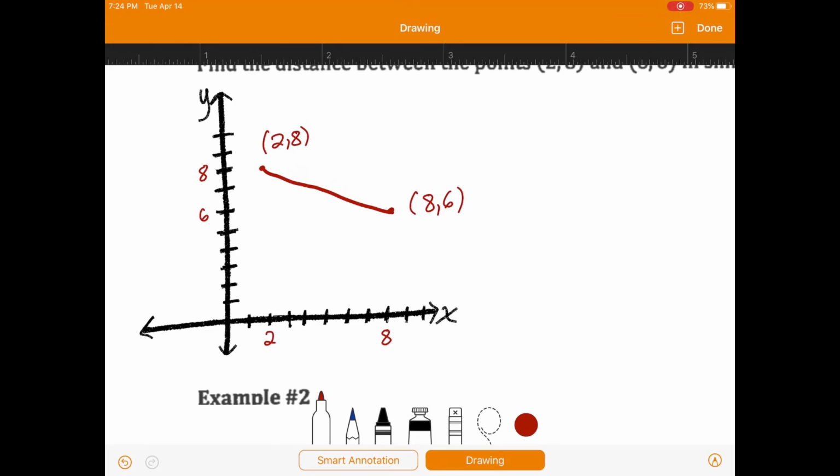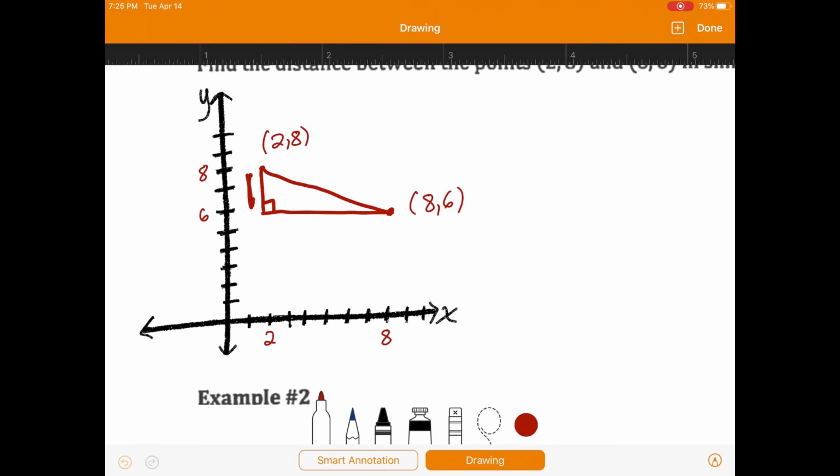To make it the hypotenuse of a right triangle, though, you need to have 3 sides all together, and 2 of them need to be perpendicular. So the 2 perpendicular sides that you're going to have, one of them is going to be vertical and one's going to be horizontal. So if we make this into a triangle, we're going to extend one side down and extend the other one in this direction. That way we've got a right triangle.